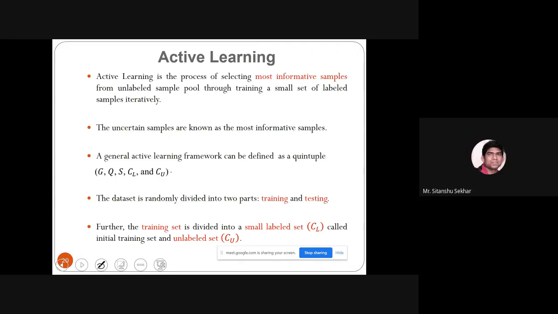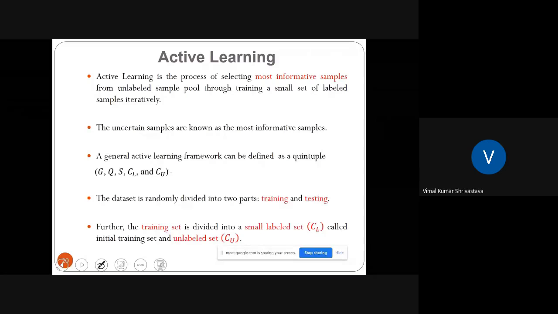Isn't it that these are the support vectors of the SVM learning? Sir, you are saying very correct, and this support vector concept has also been used as an active learning model. What they do is classify the model, and every time they choose the support vectors as the most useful, most informative samples. I'll come to that also, just give me 1-2 minutes. You are saying correct about support vectors, but it's not always support vectors, because only when you are using SVM are they called support vectors. When you are not using SVM, we call them in general most informative samples.